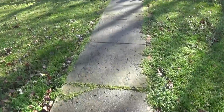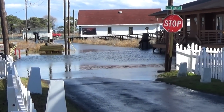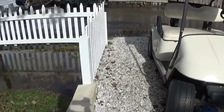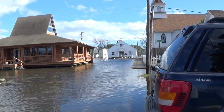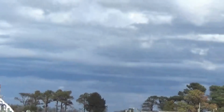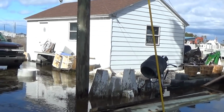But it absolutely poured and poured and poured. So, look. We got some flooding going on. We still have quite a bit of water. Got a lot of rain. We've got high tide, look, all the way down. You guys can see the bay over there, how it's really high. But that's what happens with a big storm.